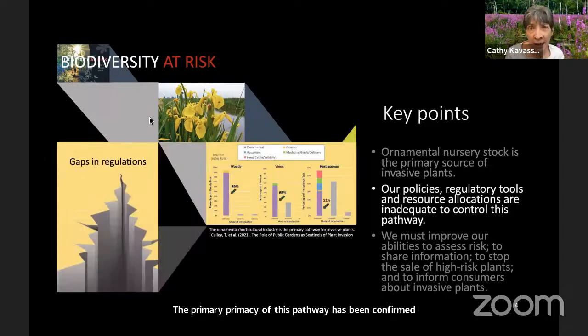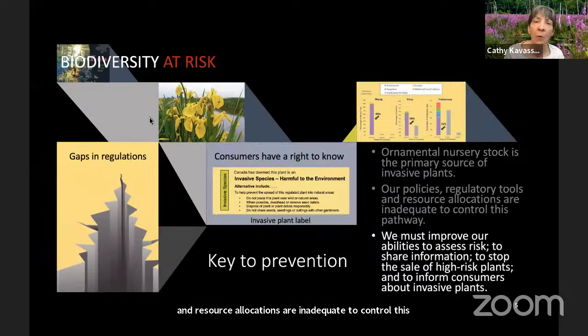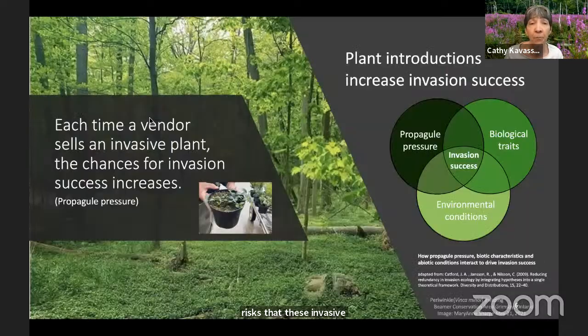While Canada recognizes the problem of ornamental invasive plants, Canada's policies, regulatory tools, and resource allocations are inadequate to control this pathway. We must improve our abilities to assess risk, to share that information, and to stop the sale of high-risk plants, and to inform consumers about the risks that these invasive ornamental plants pose.